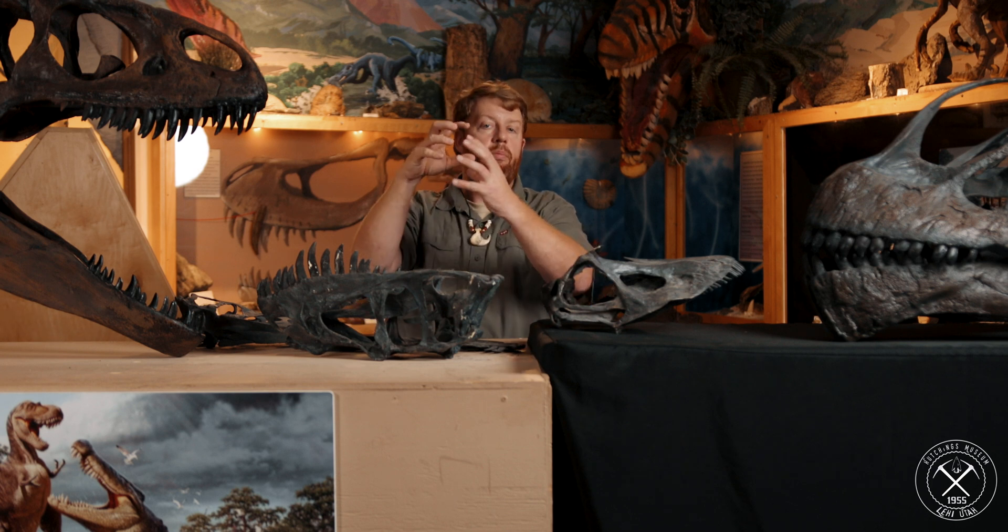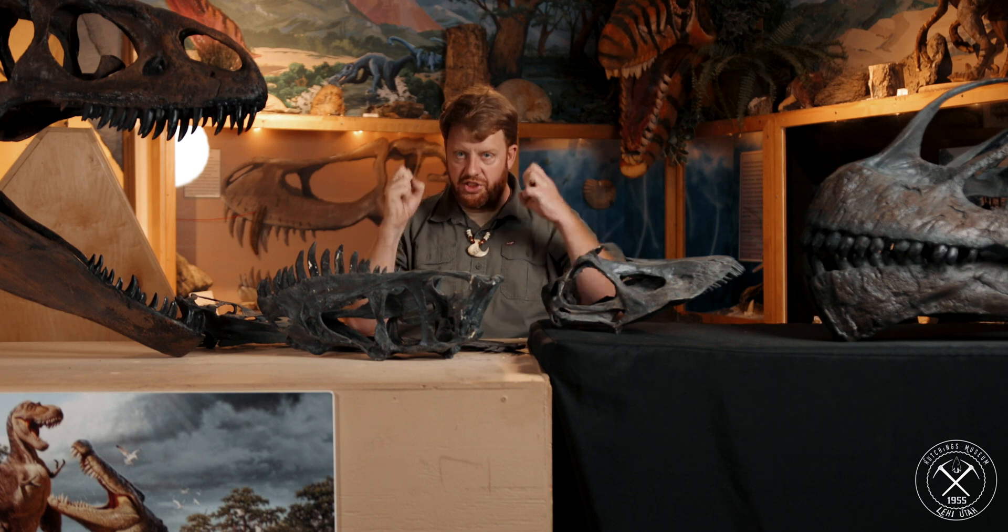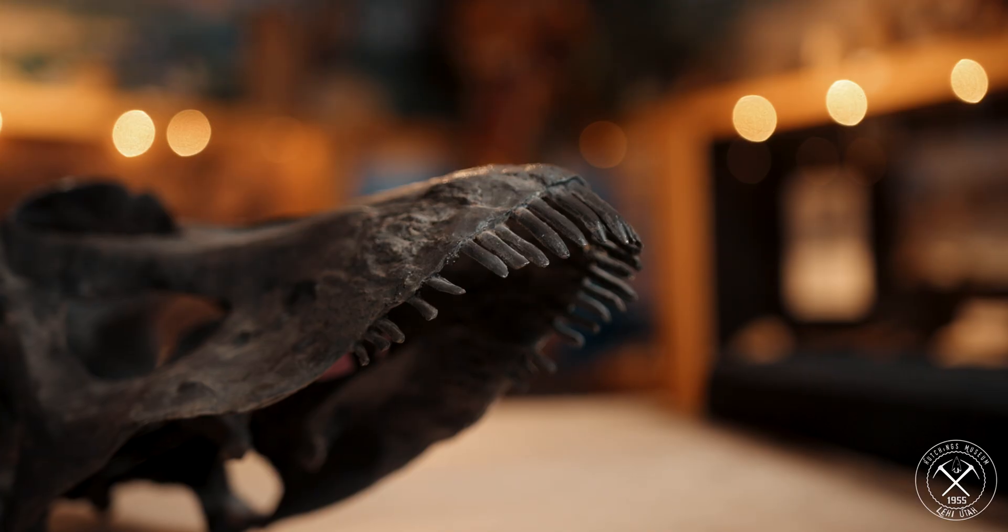That takes much more work for teeth to break apart — say pine needles or a pine bough, the branch of a pine tree. To break it off, break it up, chew it up, tear it up. That takes a lot more work, both in terms of needing tougher teeth, but also much more powerful musculature in your jaws to just keep on crunching.